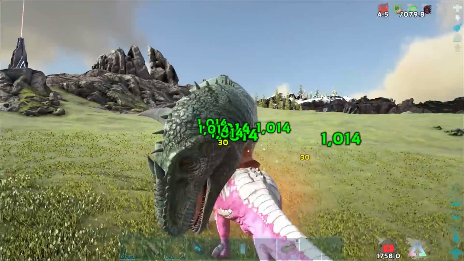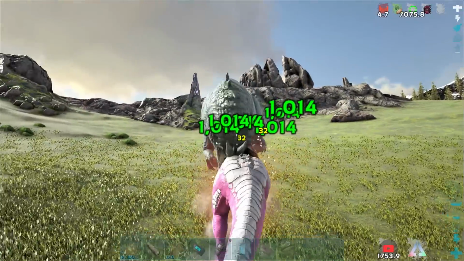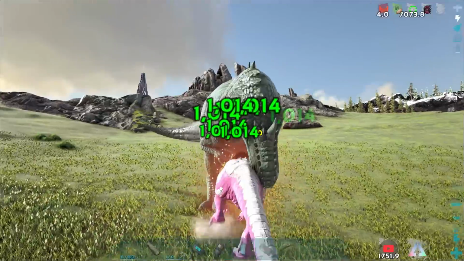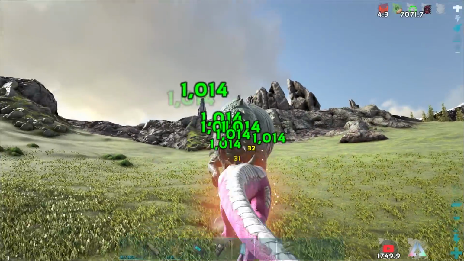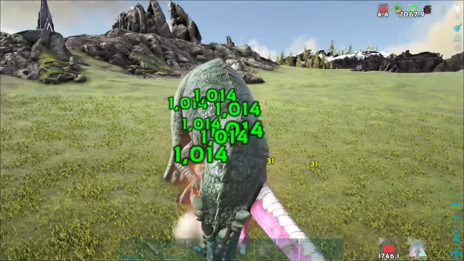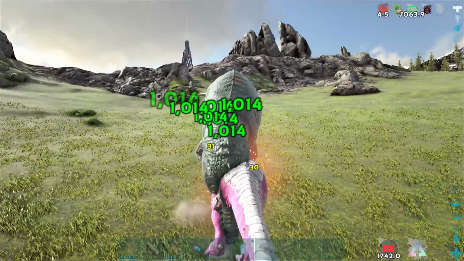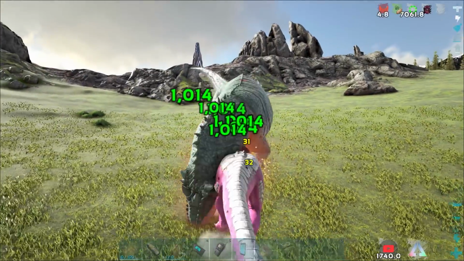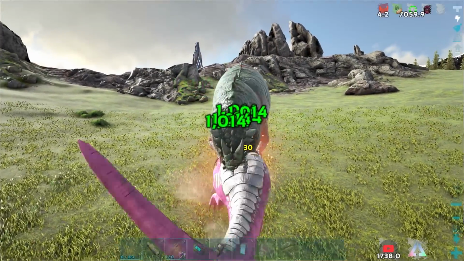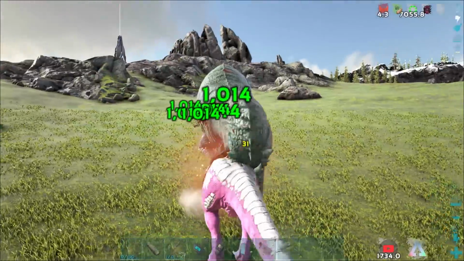Come on, Giga. Give it up! You can't stand up to the aloe. Man, our aloe is actually almost as big as the Giga. That is kind of crazy. You don't realize how big the alphas are until you get them in comparison to another creature that's vanilla. And then you're like, man, that thing is freaking huge.